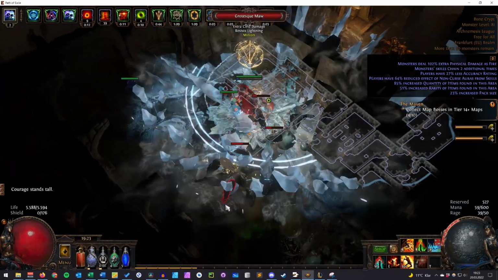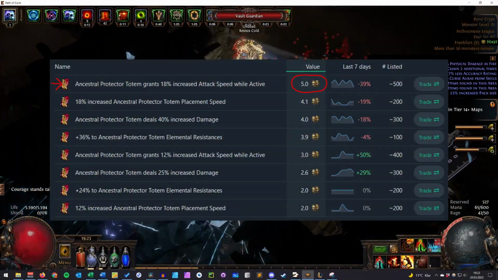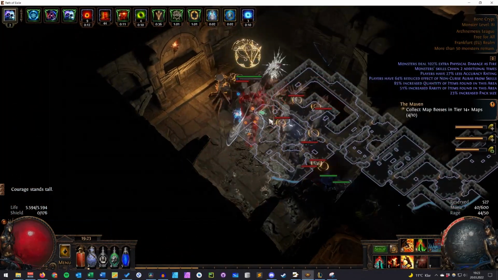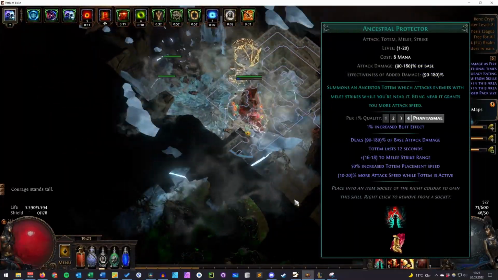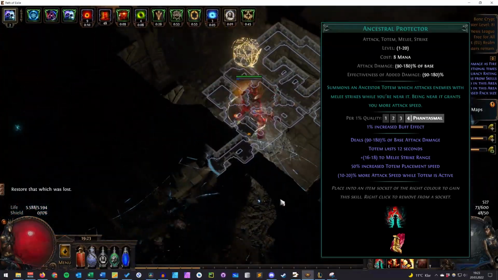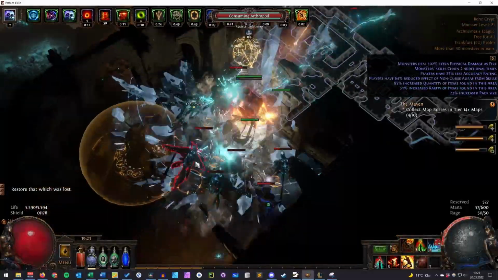We also use a helmet with the enchantment Ancestral Protector Totem grants 18% increased attack speed while active, which currently costs around 5C. It seems that this buff double dips, as the attack speed first gets increased by the buff effect from the Phantasmal Ancestral Protector, and then gets buffed indirectly from the more attack speed modifier of the skill as well. And we keep on buffing its effect.